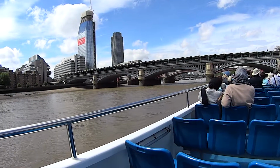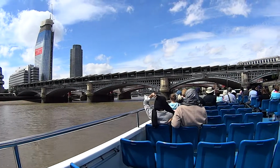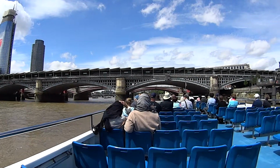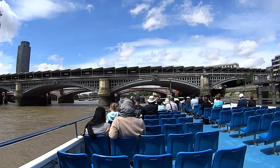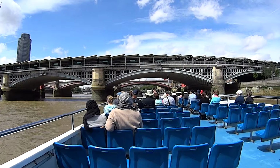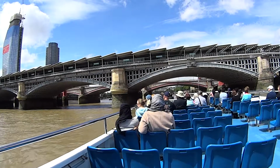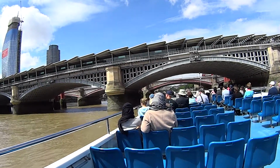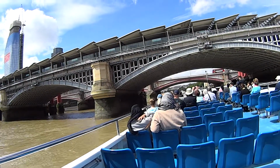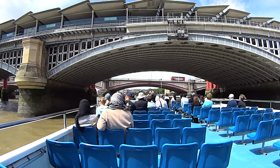Well, we're now approaching a group of bridges. The first bridge in front of us is the Blackfriars Railway Bridge. It is followed by the Blackfriars Road Bridge, and as we pass beneath, in the middle is all that remains from the first ever railway bridge to span the River Thames. The old St Paul's Railway Bridge carried the first steam trains across the river for the London Chatham and Dover railway system. Now the top half of the bridge was removed many years ago, as it couldn't take the weight of the modern day trains. The reason the old bridge remained?